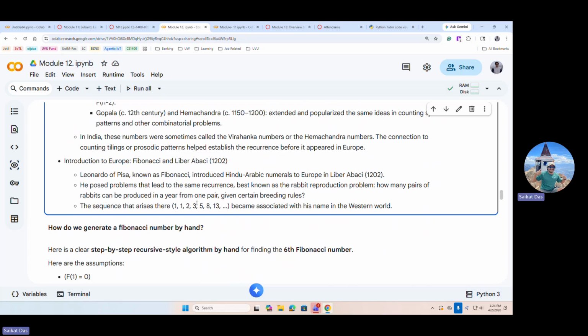Okay. So now write the code here. So this is my Fibonacci function, Fib n. I need to return Fib n minus 1 plus Fib n minus 2, right?